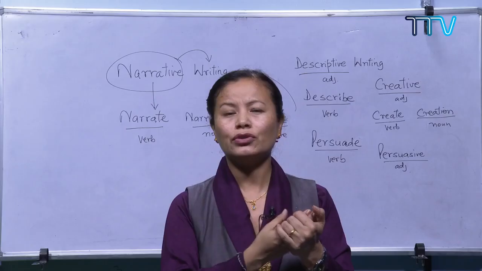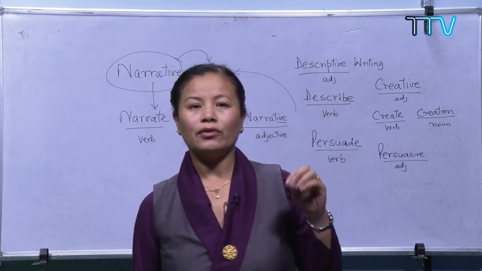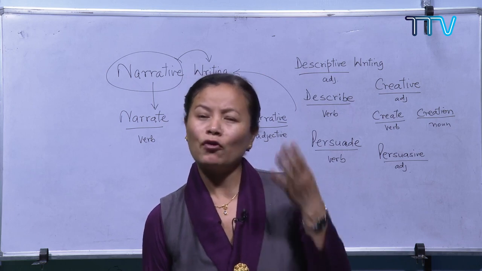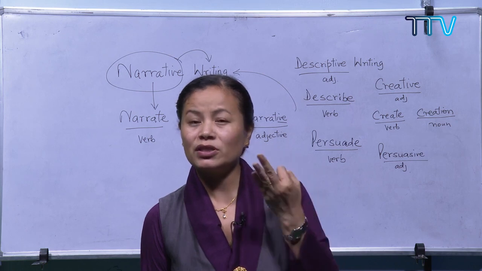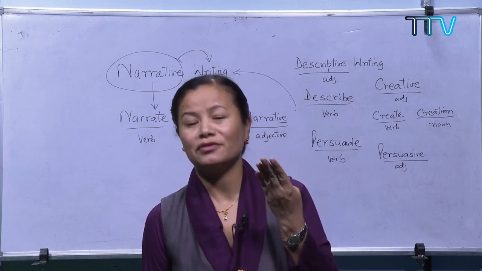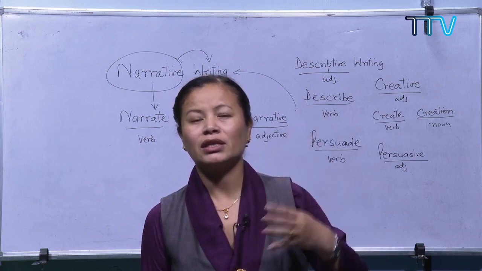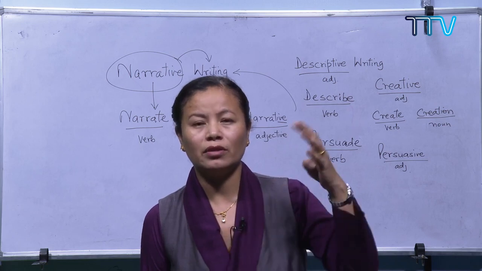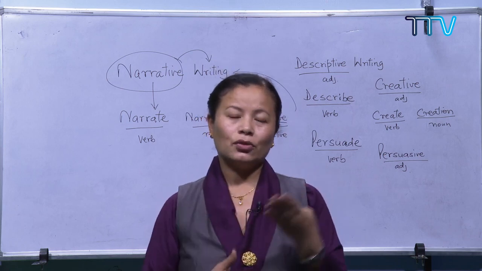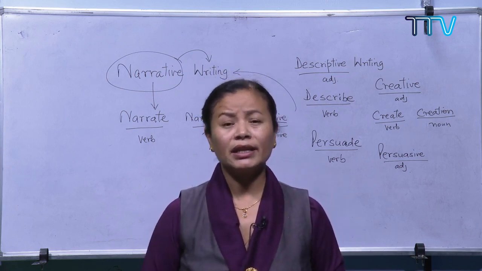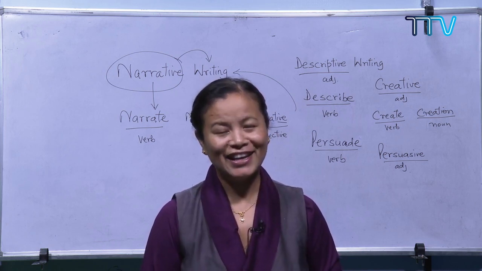I have introduced you to 8 different types of writing. Gideon Thargila and I will both be covering the 4 main categories: narrative writing, descriptive writing, expository writing, and persuasive writing. The objective, subjective, creative, and review writing we will not be discussing in detail, but we will focus more on the main categories of writing. In the next session, Gideon Thargila will tell you about descriptive writing in detail. Thank you.